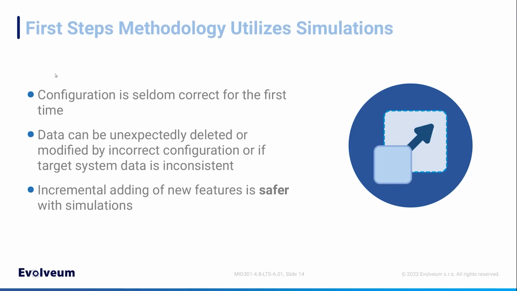Why does the first steps methodology concentrate so much on simulations? Because whatever you do, the configuration is seldom correct the first time. Not even that you would make some mistake, but it could be that you will unexpectedly delete or modify data in target systems if the configuration is incorrect, or if the target system data is inconsistent. There could be some old data or some different data which midPoint would overwrite, and maybe it's okay, maybe it's not okay. So you need to know what will happen before it actually happens.